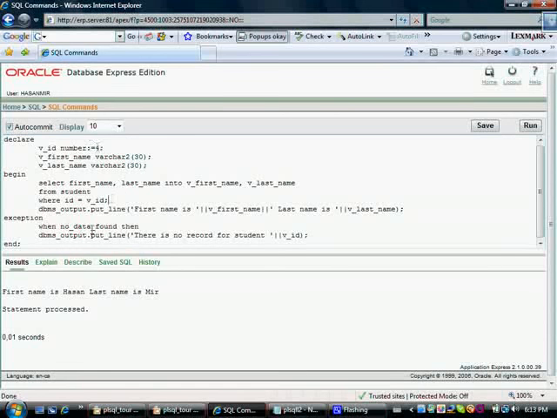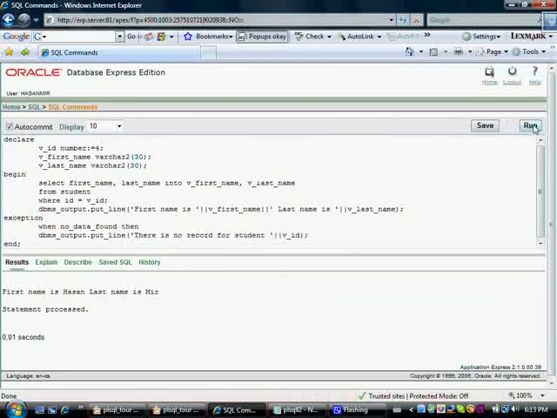But this runtime error is gracefully caught by this exception here. This exception section is executed because this error is raised. If no runtime error of this type, no data found, is raised, then this exception section is never going to be executed.